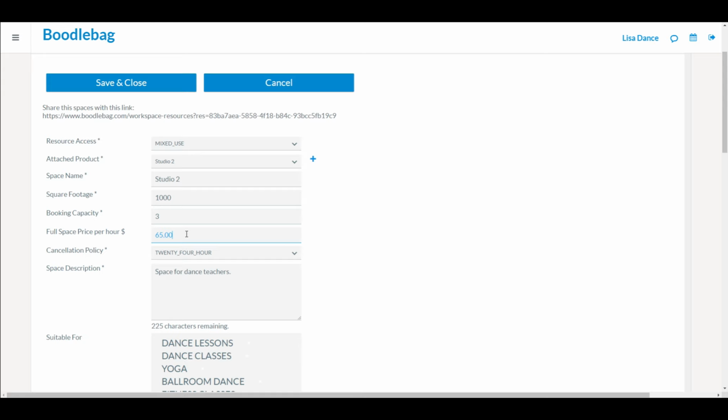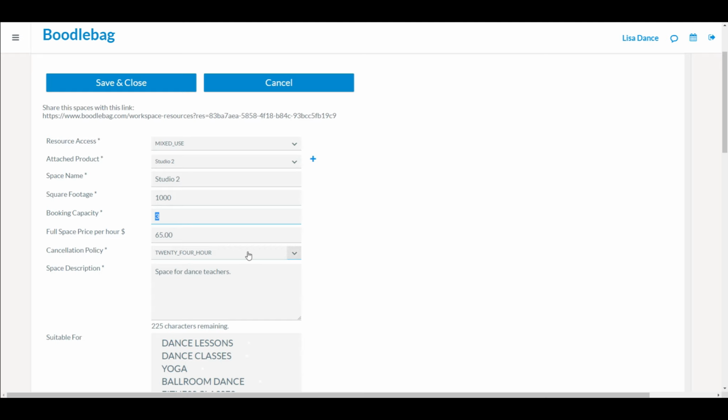But for something like a dance studio, where you want to have a group class in that space rather than a private lesson, you don't want that group class to be at the same time that other things are going on in the same space. So you might want to have all of the space booked. You have the ability to specify how much you charge if someone wants to take all the booking units in the space.